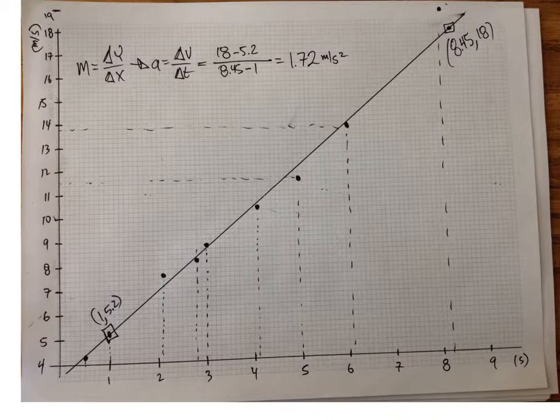Okay. Sorry about that. So I took a look at our velocity data and saw that the smallest value was 4.3 and the largest value is 19.1. And I knew that there were about 75 squares here, so I chose to have each meter per second be 5 squares. I knew that there was about 100 squares this way, and the time went from about 0 to 8. And so I thought going from 0 to 9 would work very well.